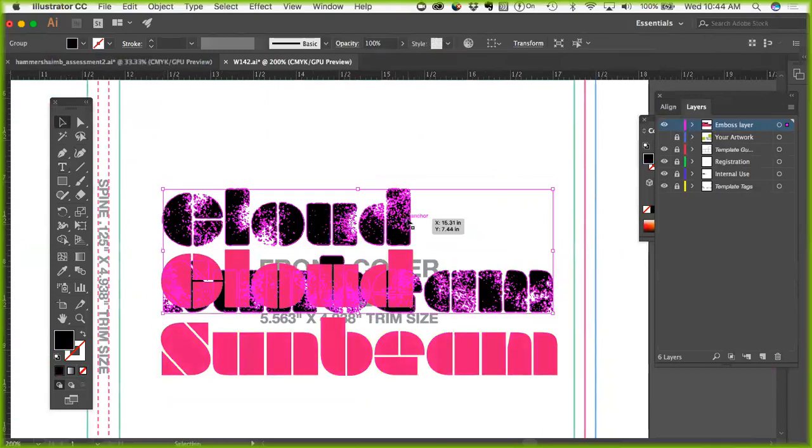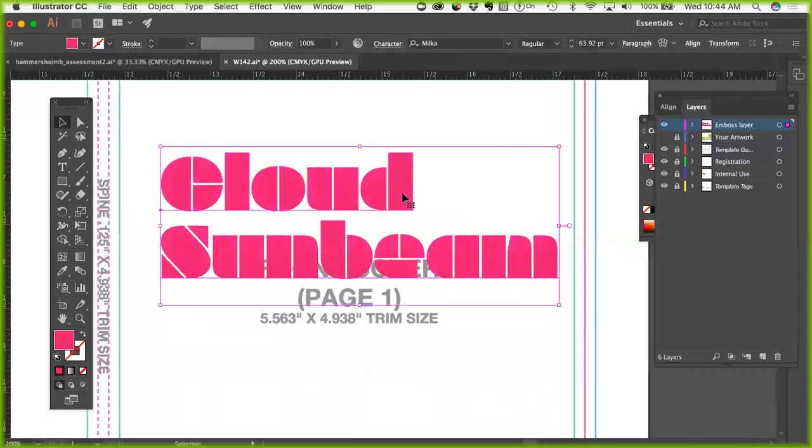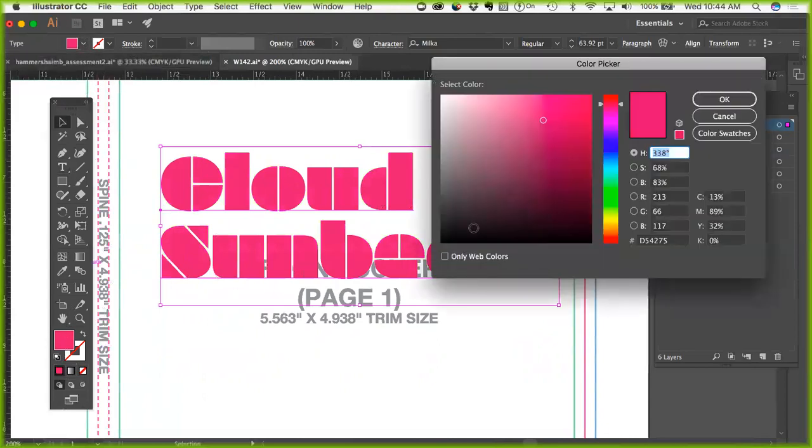So this is not clean vectors. This is purposefully distressed, and that's why I love it. It's great for a rock star band name. It is not so great for an emboss, which we want to be fully clean. So just keep that in mind. So we're going to change this to fully black.